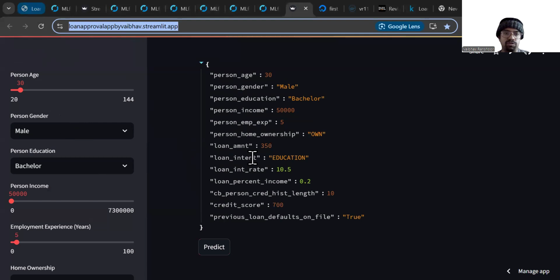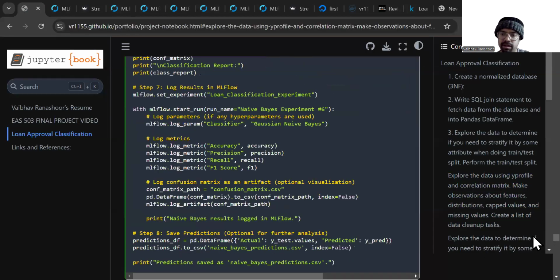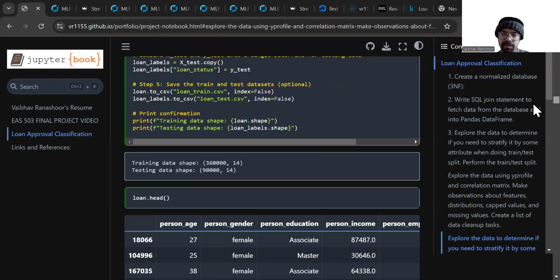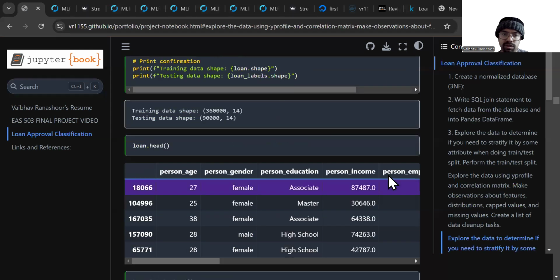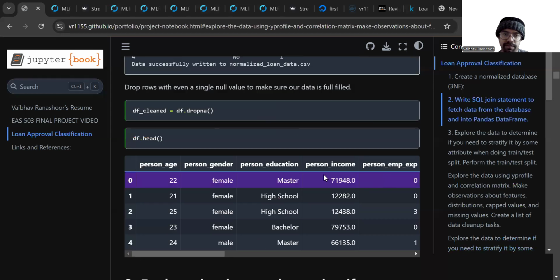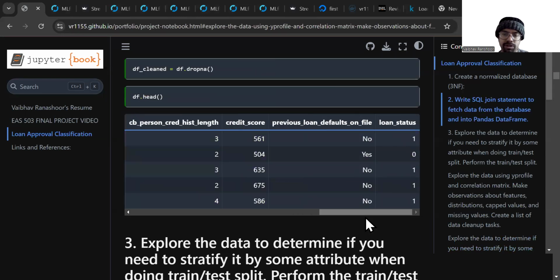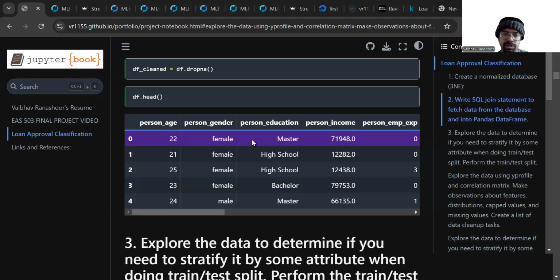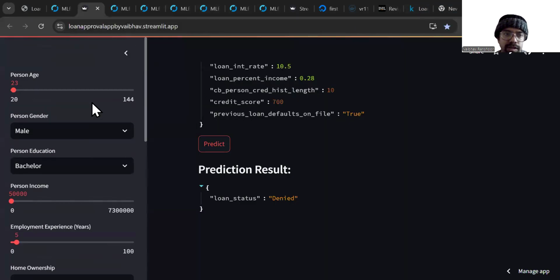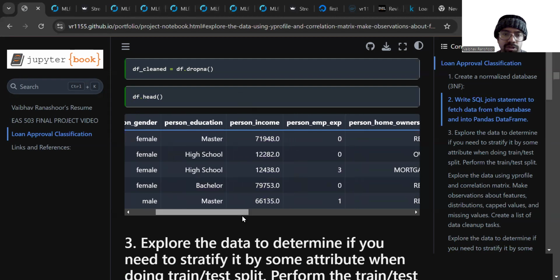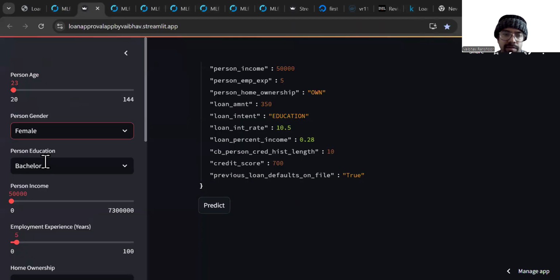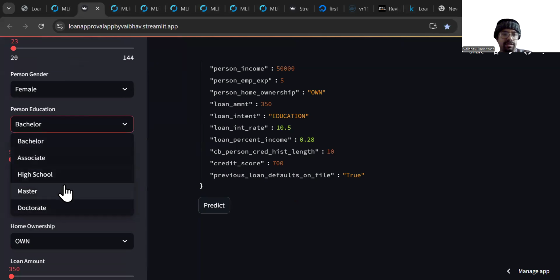So let's pick a data point that makes it more likely for a person to get a loan, right? So here you can see it's all zeros. Let's scroll up, maybe we can find something. Yeah. So over here you can see that the person's age is 22, female, and we'll try to input the data which is closest to this kind of person. So let's say this person's age is 23, it's a female, and a master's student. So education is kind of preferred for a loan, I guess.